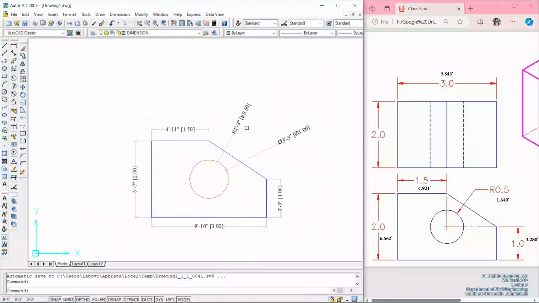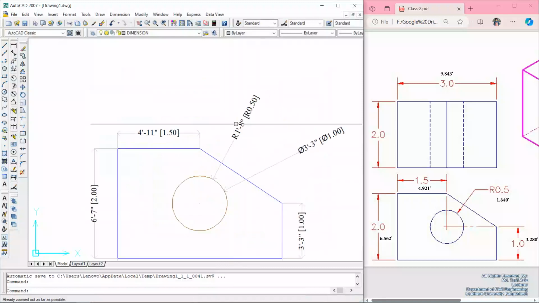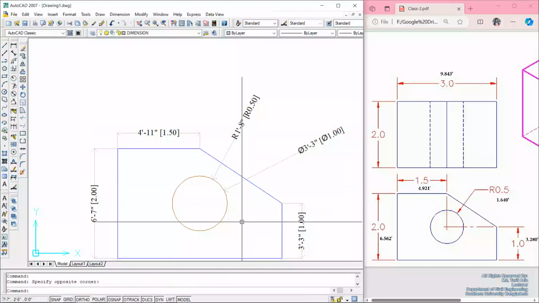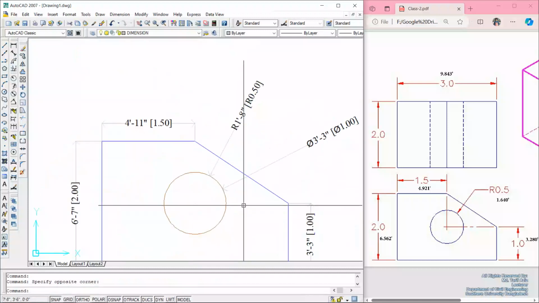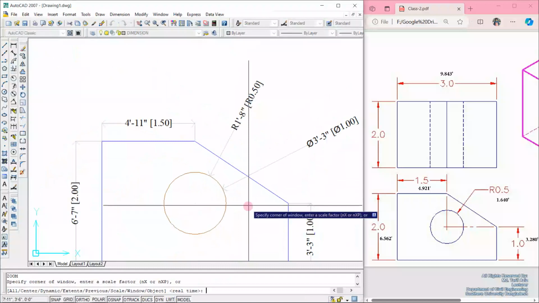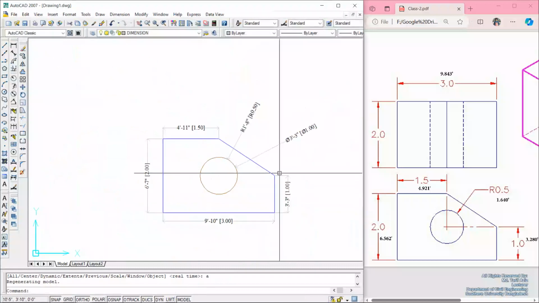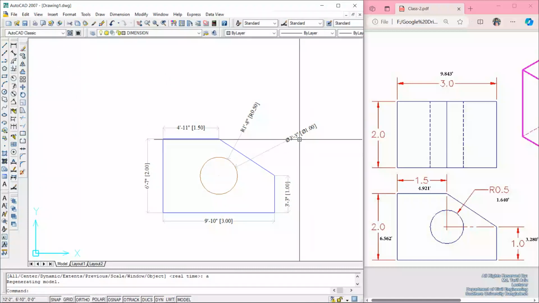So you can see overall changes in there. So this is our overall drawing. Now we want to print this drawing.